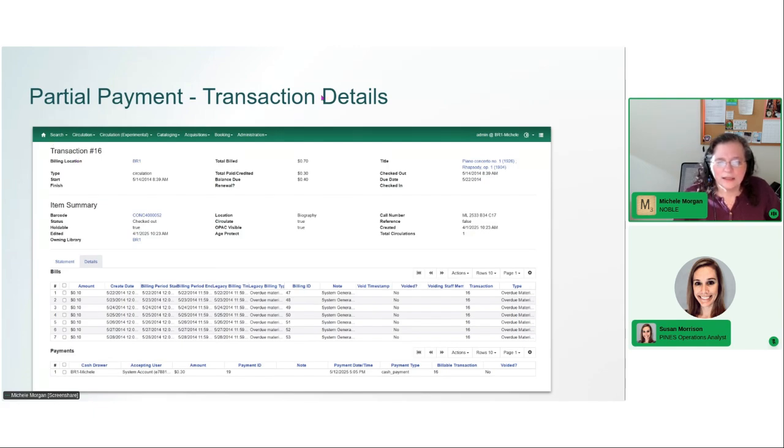And here I went directly to the transaction detail screen where I can see the bill that I paid was 30 cents, not the 70 cents. And up here it shows my total bill of 70 cents, 30 cents paid, and there's still a 40 cent balance due. So this transaction is still going to show on the patron's bills screen because there is still money owed on it.